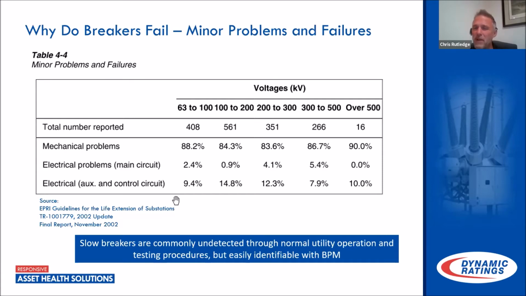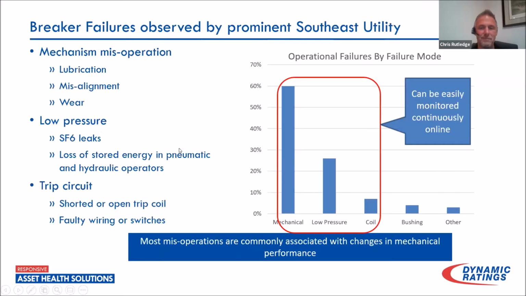And what's really scary about this is I think a lot of times utilities do not necessarily even know this is occurring. Because if you're only doing offline timing and travel tests, that first operation of the breaker often masks this problem. Once you operate a breaker once, you've kind of broken everything loose. You've got your grease mixed back up, and that next test will probably look pretty good. Sadly, in service, we do not get that warm-up operation on a fault. And so that first trip time is going to be the actual trip time.